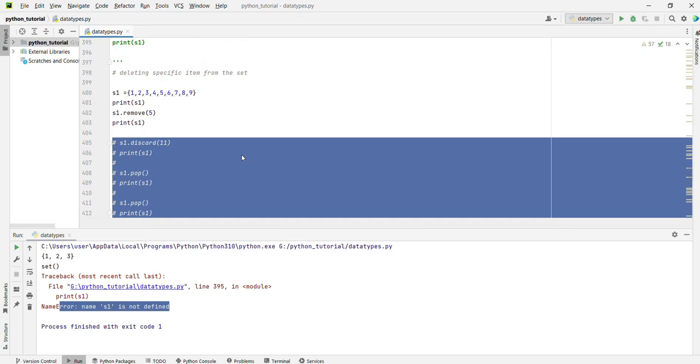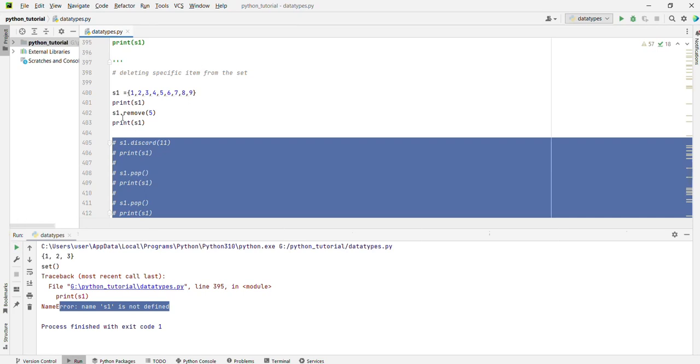After printing it, I use one built-in function, the remove function. The remove function is a built-in function of the set object, and with its help we can delete a specific item from the set object.